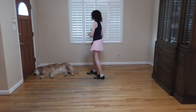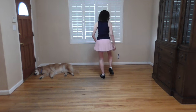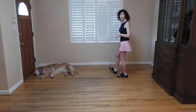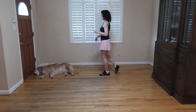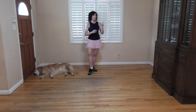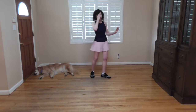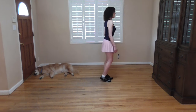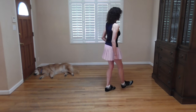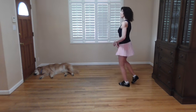I'll go over that. Timing on this goes one, two, and three, and four, and five, back six, step seven, and eight. As you step back on that left foot, that right foot is going to pop up, and you're going to give a double clap. I'm going to face this wall so you can see a sideways view of this. So we're going to take it to the right. It's going to step one, two, and three, and four, and five, back six, seven, and eight.